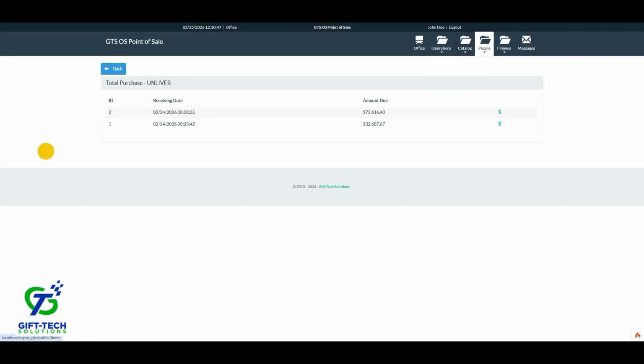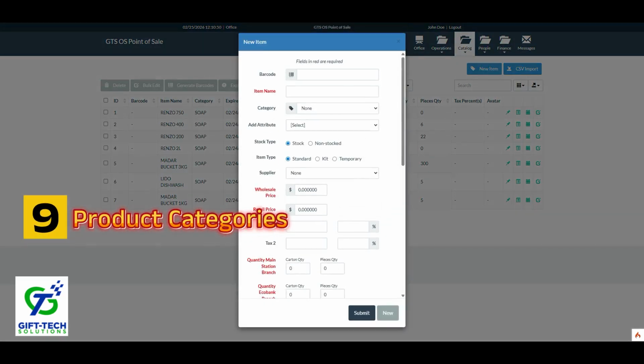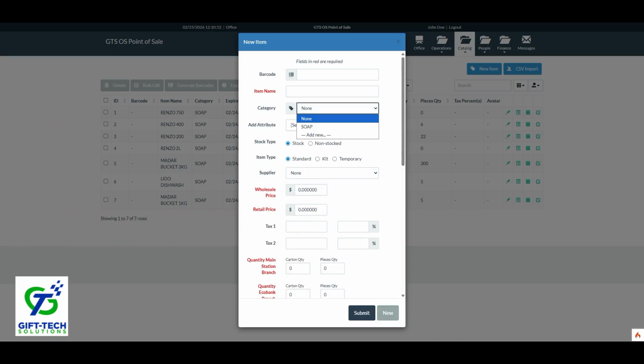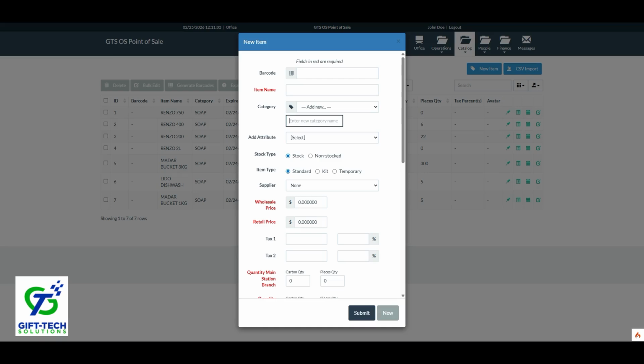Yes, and one other thing that we also add is that when you are adding a product with the original open source point of sales, adding a category becomes difficult. It's either you add a category and then later you do some adjustment. But here you see that when I come to the category here, I can simply add a new category and enter the new category here, save it, and then I'm done. The category has been added. And next time when I come here, I'll be able to see that category here and select it rather than retyping the category, which makes it also much easier.